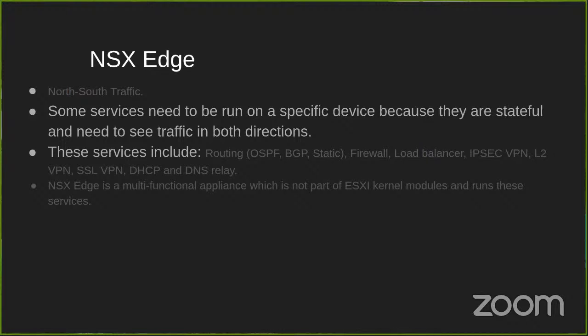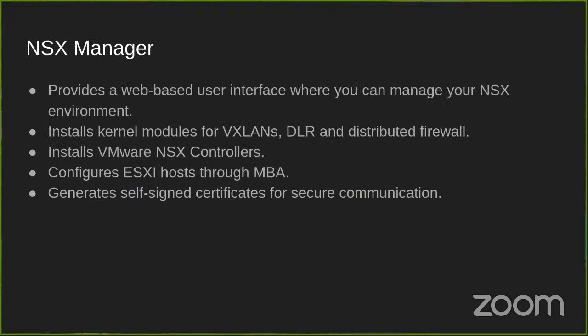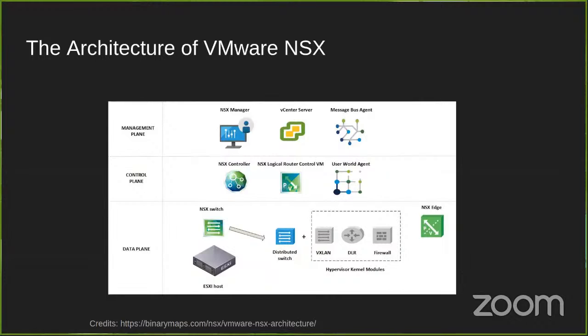If I can just go back to my architecture, you can see that NSX Edge is at the bottom of the control plane. So it is responsible for doing the functionalities which cannot be attained by the NSX data center. Think of this implementation as running inside an ESXi host, just as it's located at the bottom.